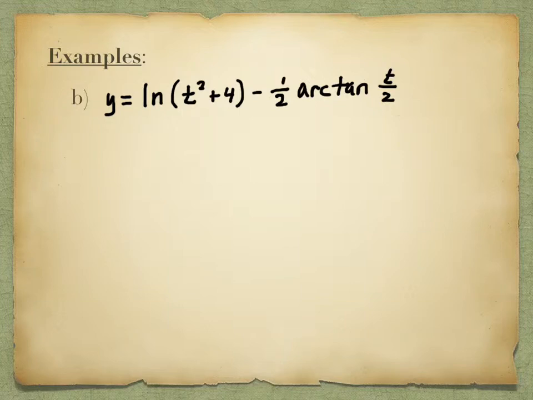Next one has a little bit more going on. It has that natural log stuff, which we've done before, so that's a piece of it that's sort of from before. And then I've got a piece of it that's about arc tangents, and you'll see they're being combined in this particular problem to give a function in a moment. But let's get started. Let's remind ourselves, what is the derivative of a natural log? 1 over x, whatever is inside of the function. And what's inside of this particular function? T squared plus 4. T squared plus 4.